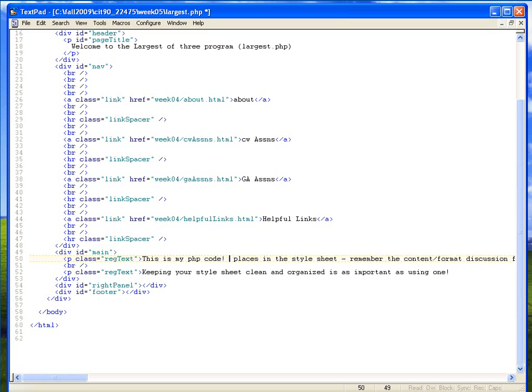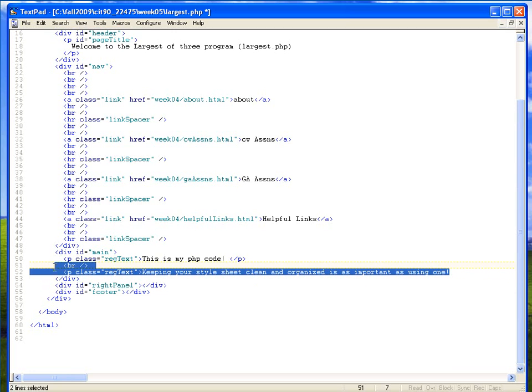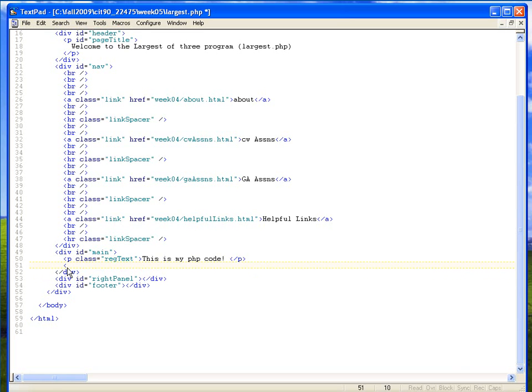Well, anyway, it's just content, so I'm deleting all the content that was there before, and I'm going to get ready to code up some PHP code. I should have selected and deleted that, I suppose. Get rid of this P, and maybe replace this with a horizontal rule. Again, format that with whatever you like.